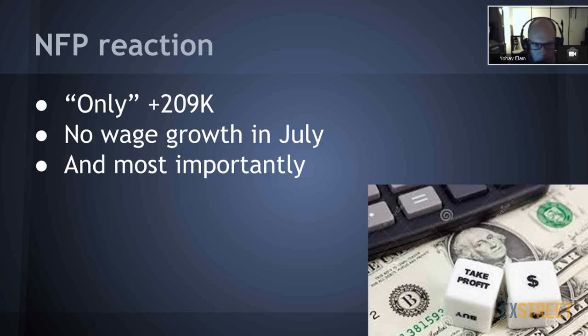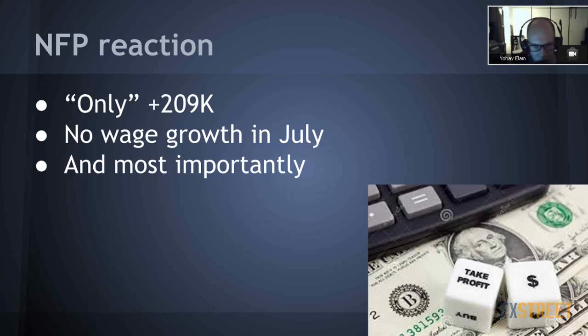And on Friday, we had a small miss, 209 instead of 230, and the eventual result was the sell-off of the dollar. As we're seeing it today, in the euro-dollar, for example, we see the euro-dollar rise without any particular reason, back up over 134. So this seems more and more like a take profit move, the reaction to the non-farm payrolls.